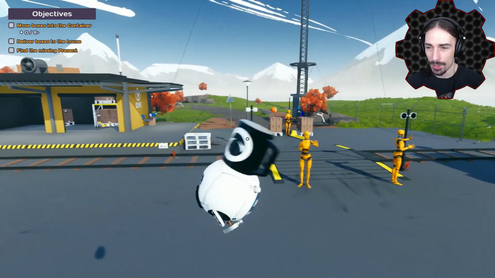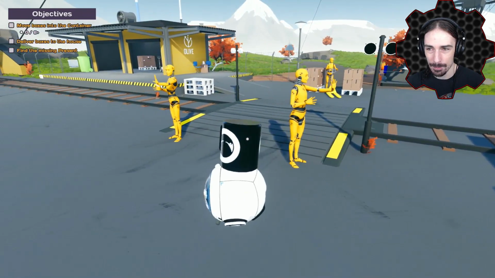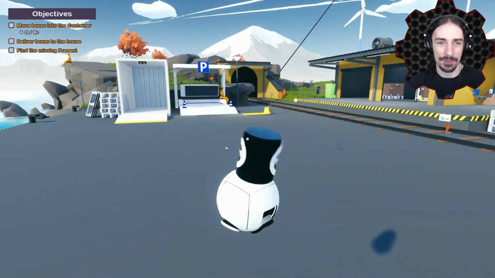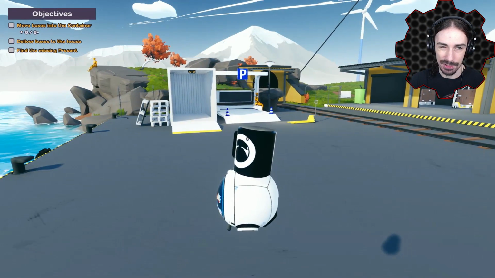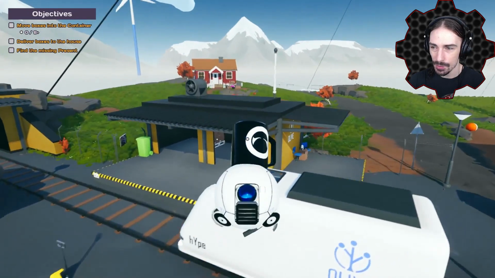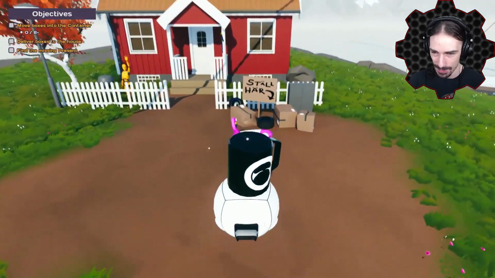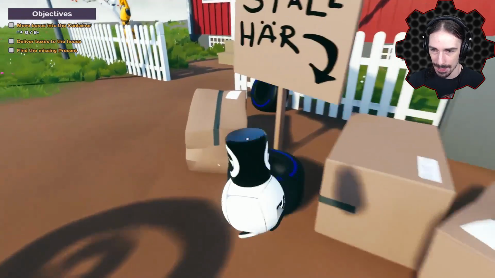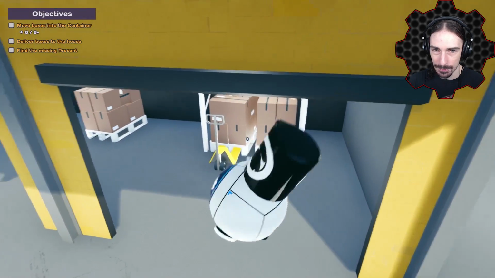I thought it reloaded the same challenge, but as you can see, all the dummies are now in different positions and my objectives are now different. So I have to move 8 boxes into the container and then I have to deliver boxes to the house. So the house is this guy over here, but where do I deliver the boxes? And is that the missing present? I guess maybe that means deliver boxes here. This one's already blocked by a forklift.